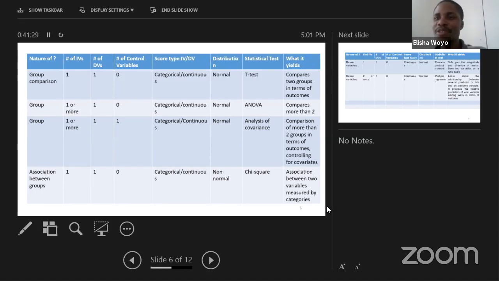Most of the time people use statistics that don't answer the research question. So when you have formulated your research questions, it's critical for you to go back to them and try to understand, what am I measuring? If you are measuring group comparisons, then you can use a T statistic. And a T statistic only compares two groups: male and female, undergraduate and postgraduate, high school and primary school. It doesn't go beyond that. They only have to be two.